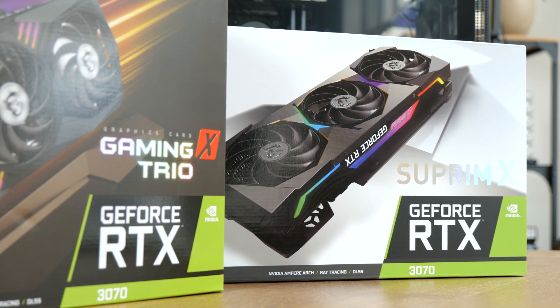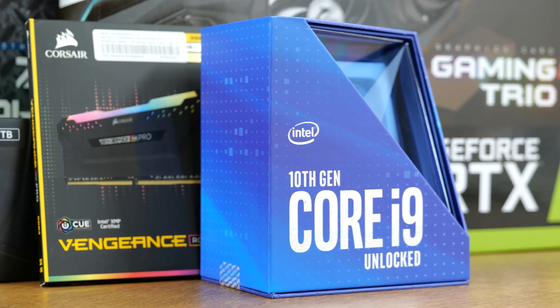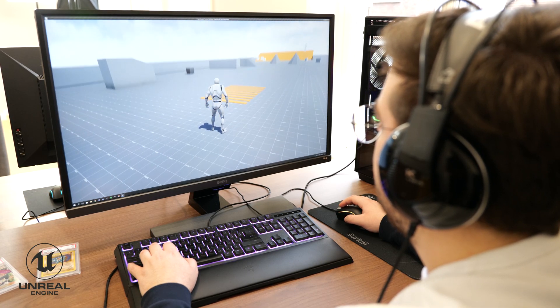Because we use Unreal Engine at its core, we need good computers. And since it's a new year and the start of our YouTube channel, we've decided to buy two brand new workstations, both having an RTX 3070 and an Intel Core i9. We need this power because we use a lot of Premiere Pro and Blender, which both take a lot of rendering power. We also use Unreal Engine, which covers both CPU and GPU power for compiling and rendering projects in real-time 3D.